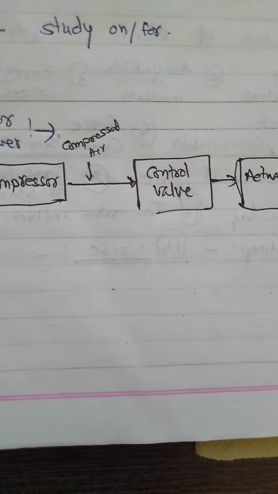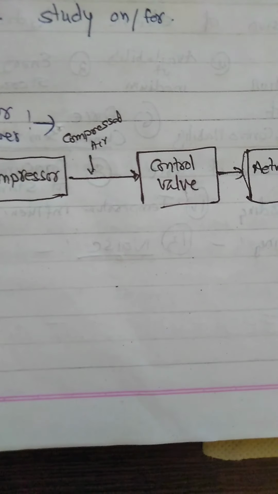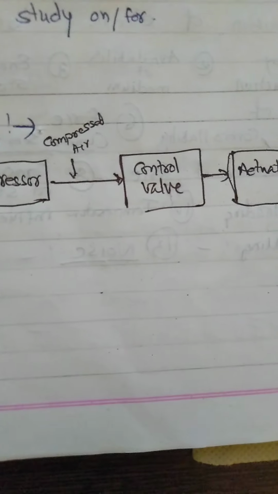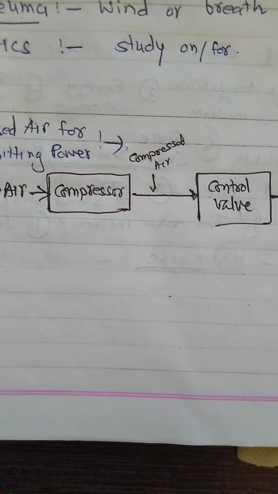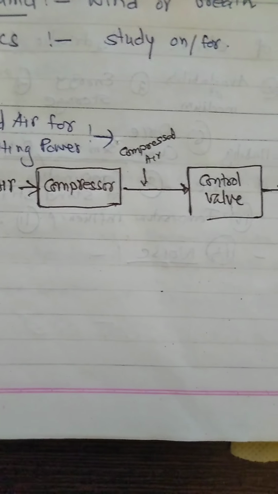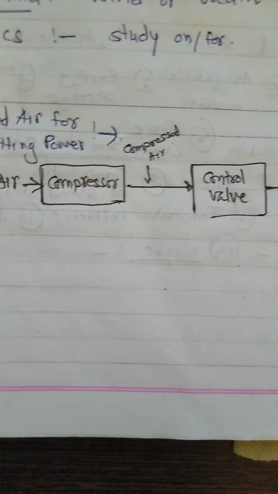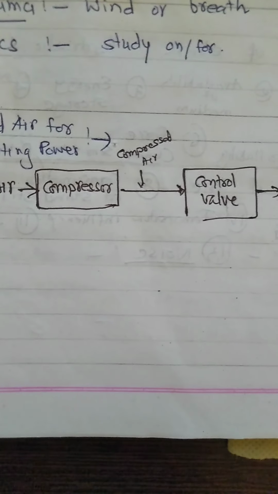The compressed air is then prepared or treated in several stages, which is called conditioning of air, or you can say processing of air, to remove undesirable contaminants present in it, and stored in a tank called a receiver tank. The other issues of concern at this stage are the distribution of compressed air, regulation of pressure, and introduction of a fine mist of lubricating oil in the compressed air, which is desirable. We will see afterwards why it is being done.